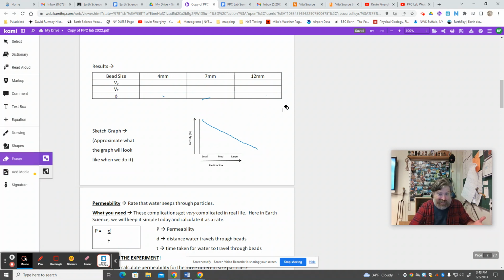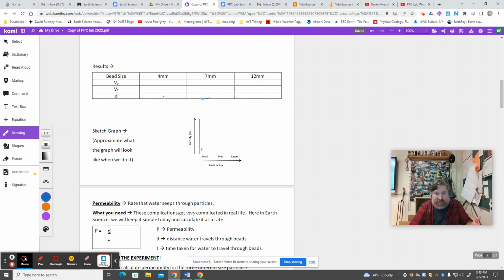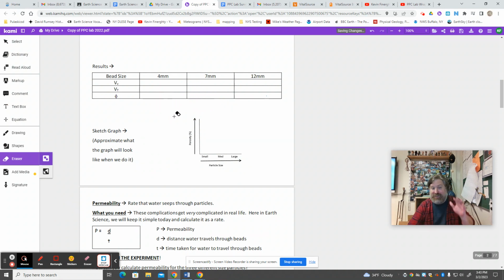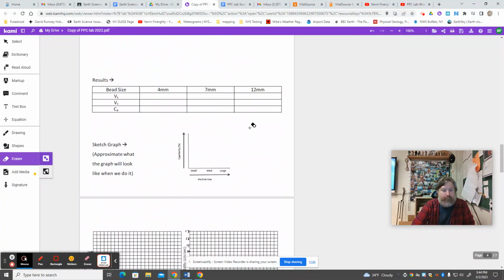Some of us, because I know that data in this lab, as I've said a couple times now, doesn't always work perfectly. Maybe it went up, then down, because things just aren't working out right. And again, I'm not saying that that's right in terms of how it really should work, but that's going to be as close as we can do with our limited equipment.